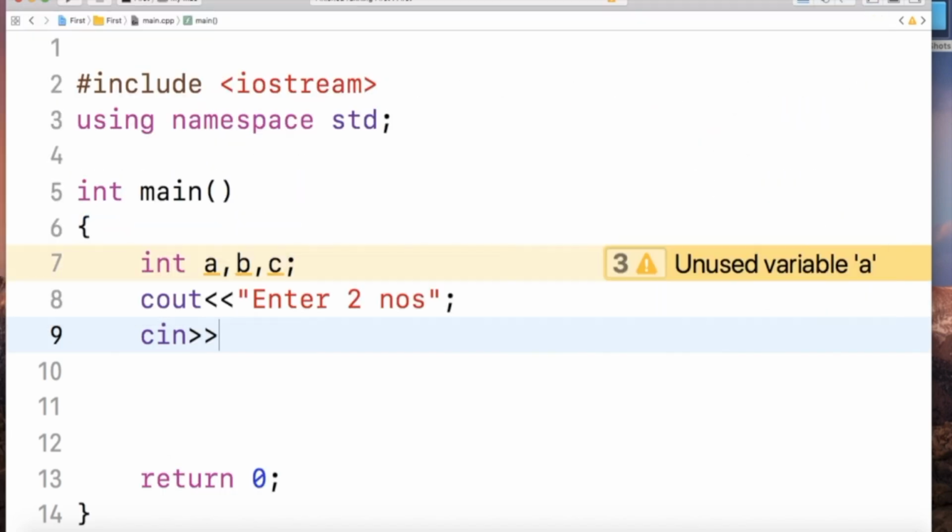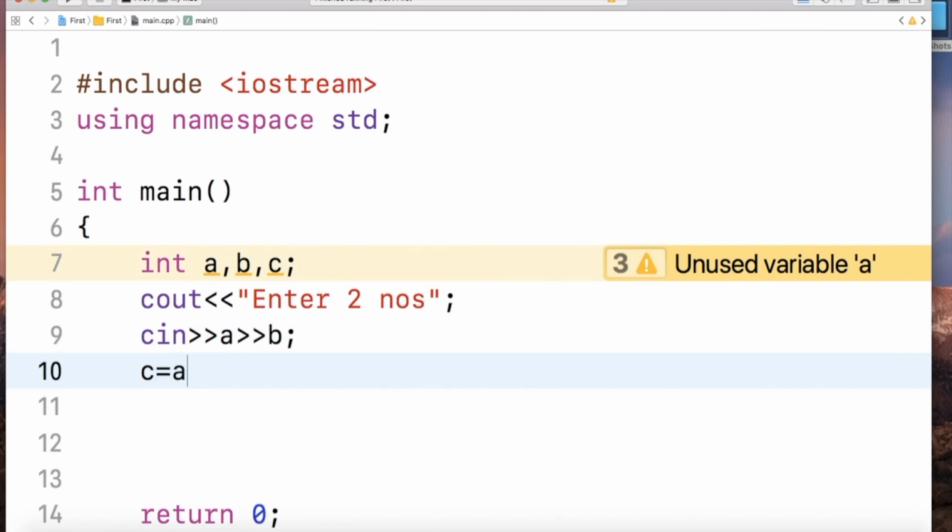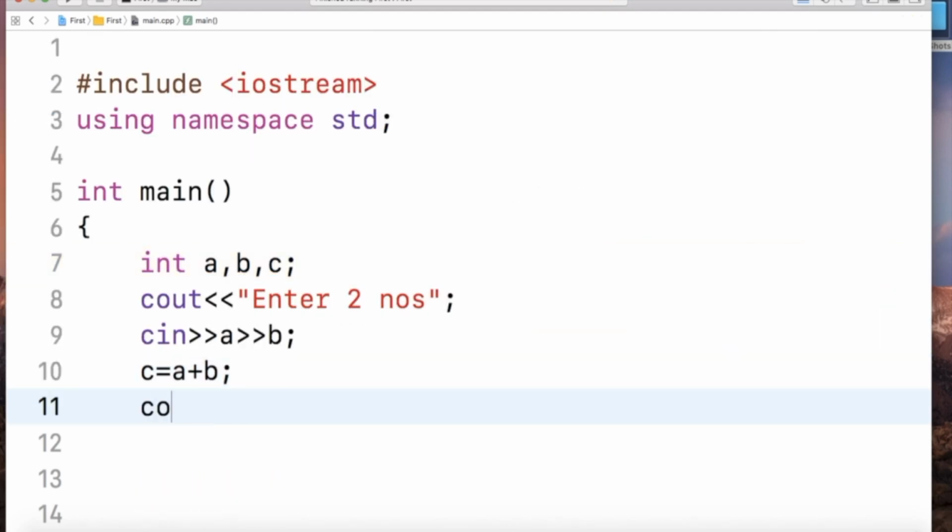Then cin a and b, then c assign a plus b, cout sum is, then give a space and c. So this is a program for taking two numbers from keyboard and adding them and displaying the result.